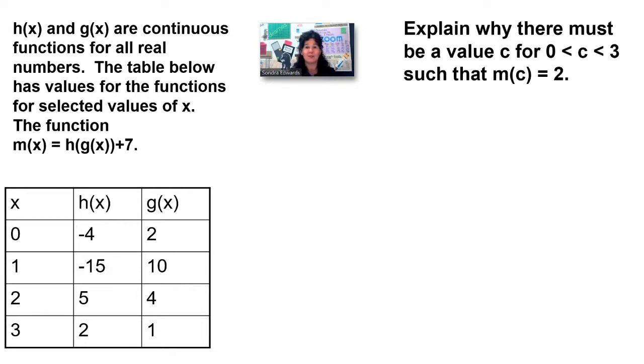Now, don't hear me saying if you start with bad stuff, you're not going to get good stuff. You could have a couple of functions that are not continuous, and you put them together and you end up getting something continuous. That's a whole different story. But just remember, if you start with continuous functions and put them together, you're going to get a continuous function. Okay, I've said a lot there, but focus. You must state the prerequisite is met.